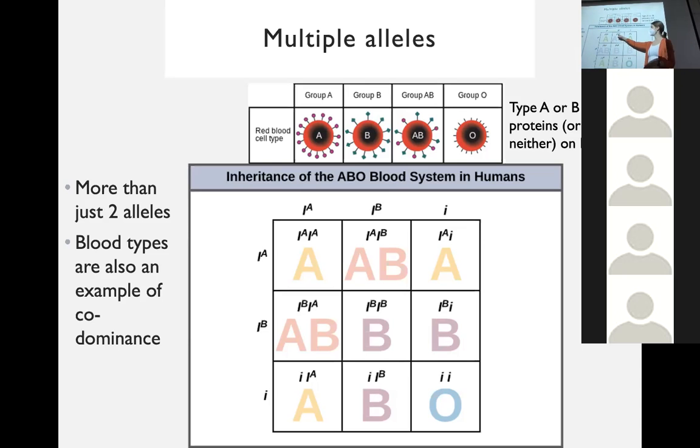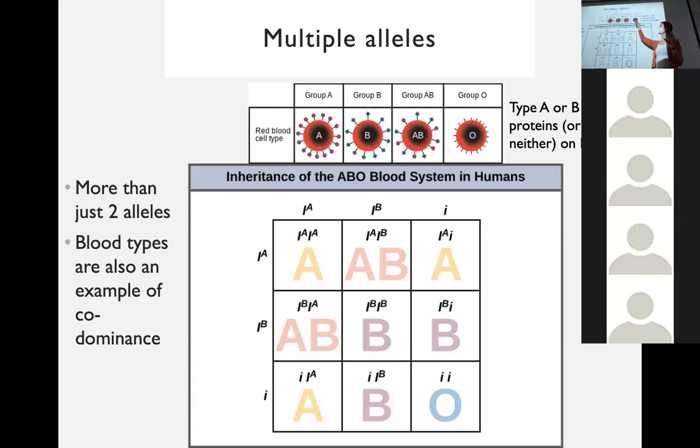So if you have an A and a B, you have AB type. If you have 2 A's, you're type A blood, etc. If you don't have any, type O blood is pretty rare because it would be considered sort of that homozygous recessive. Type O is the universal donor. If you guys have heard of universal receivers and universal donors, type O is universal donor. It doesn't have any proteins on the outside, so it doesn't set off a warning when it's put into someone who has another blood type.